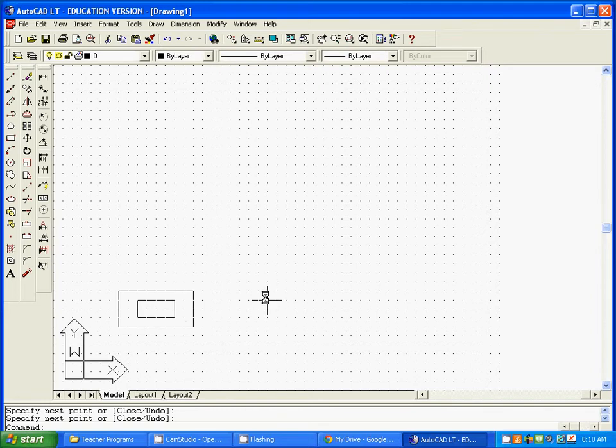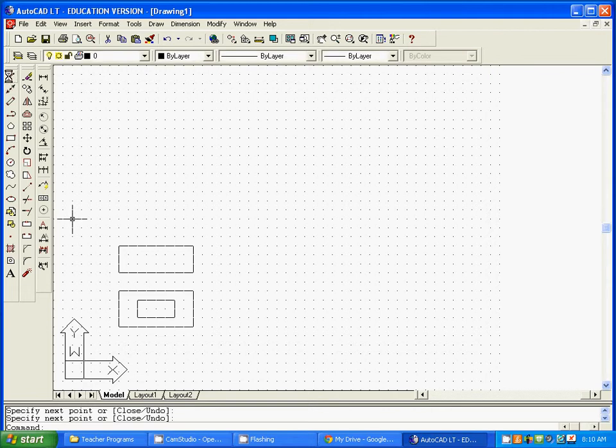Now it's time for us to make our top view. So I go back to the line, and I'm going to go up a couple of spaces, and I'm going to go across 8 because we know the top view is always the same length as the front view. And now we need to know how high we need to go, or make the width for the top view, and we know that's going to be 3. So I go 1, 2, 3, and I come across here, go there, and then right click, enter.